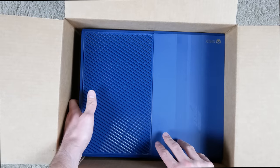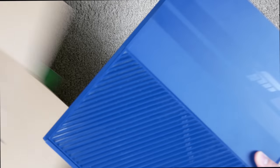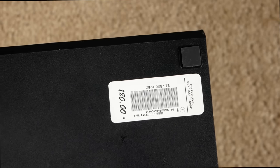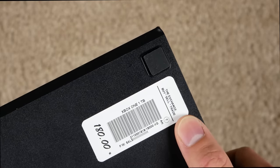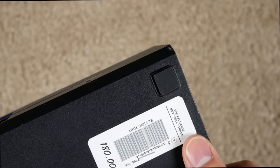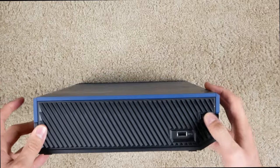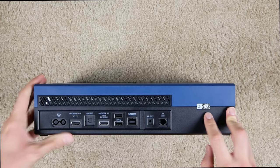Down at the bottom is what we all came to see — the actual Forza console. From pictures I've seen, it's a pretty nice looking console. It's a nice blue — not really sure what they call this color. If we zoom in on the sticker on the bottom, it looks like this console actually came from another place called 'the Exchange.' It was originally $180. On the side it looks fine, nothing crazy.